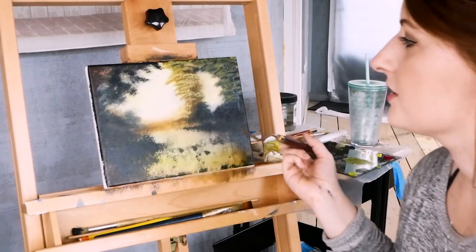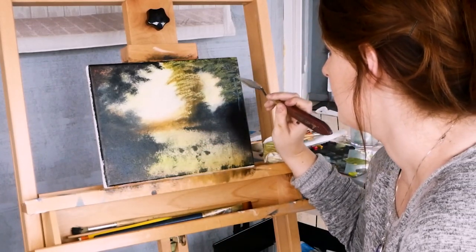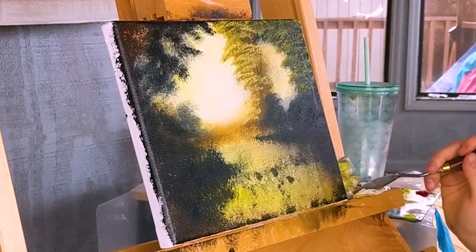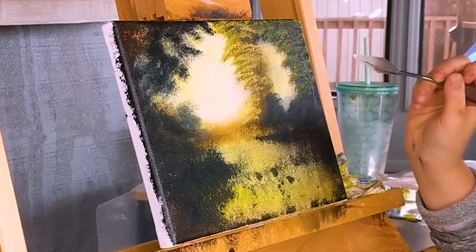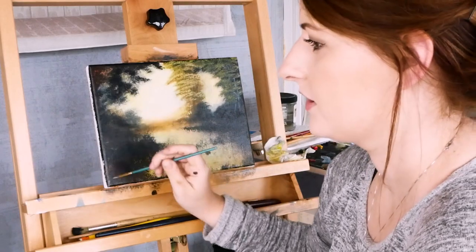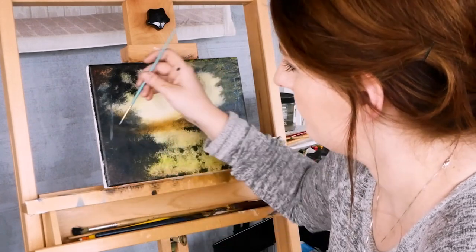Another thing you can do too, if you want really, really tiny sticks back here, which he might actually show us, just do this. Take the knife, scratch away a little bit of paint. Maybe there's a, yep, you're right, big old tree over there too. You just put one in right here. Can't see it, Bob. There we go.